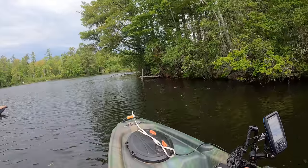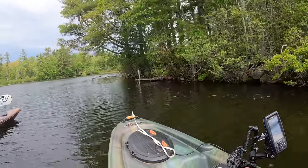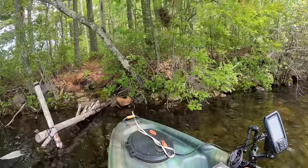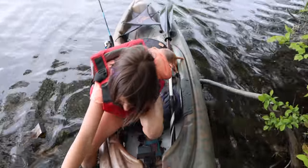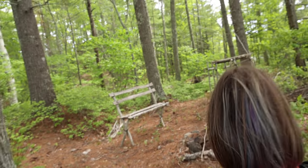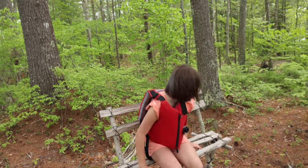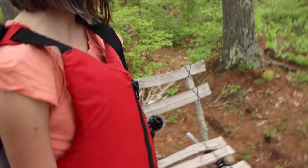Uh-oh, that dock does not look so good, huh? I think she really needs some repairs. Oh, yeah. Let's go check out the rest of the stuff I built. There's the bench. Yep. All right, what do you think? Sweet. Isn't that cool? Comfy. Is it comfy? So the bench still works.